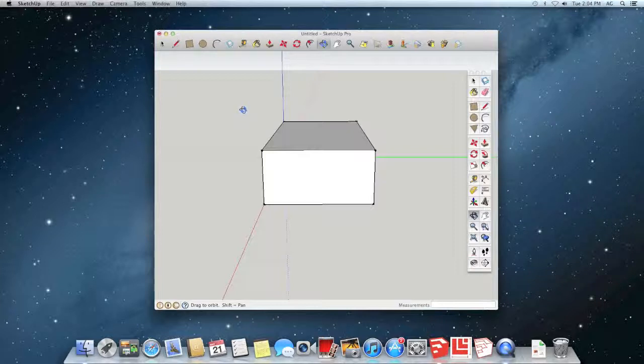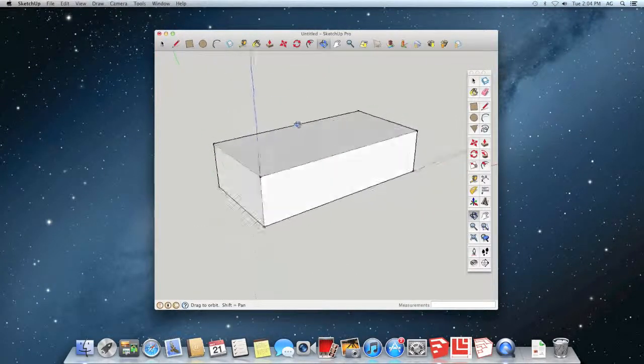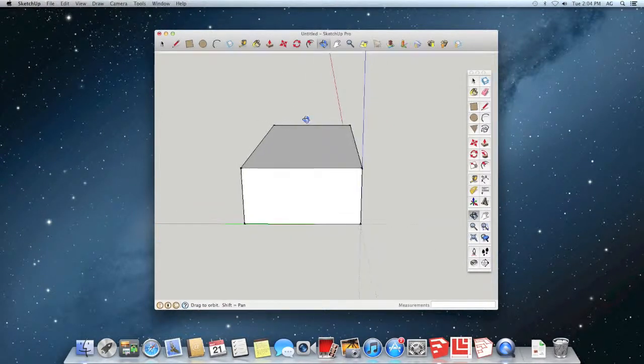Next, you may be wondering how you would go about making a roof for your model. So what I'm going to do is go back to my draw tool. I'm going to select what would be the roof of my model. I'm going to click on that point, and an average roof has a slope of about 2 feet for your run, for 1 foot for your rise. So I'm going to go over 2 feet and go up 1 foot and draw my hypotenuse to make a triangle.